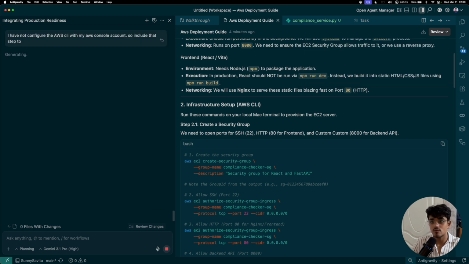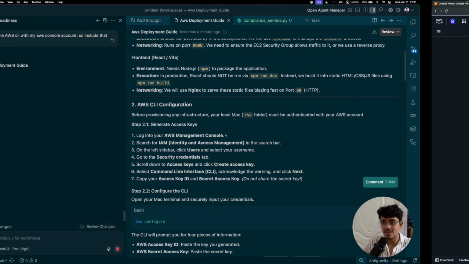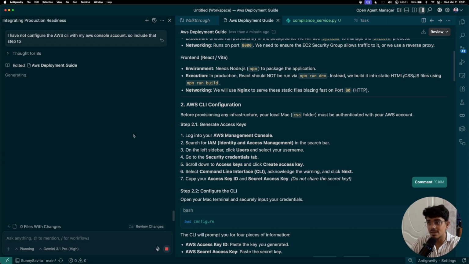The current problem is that it's directly telling me to run this command, but the AWS CLI will not have access to my console, right? Because it has to get some credentials, it has to configure some credentials. So that also we need to get into this guide.